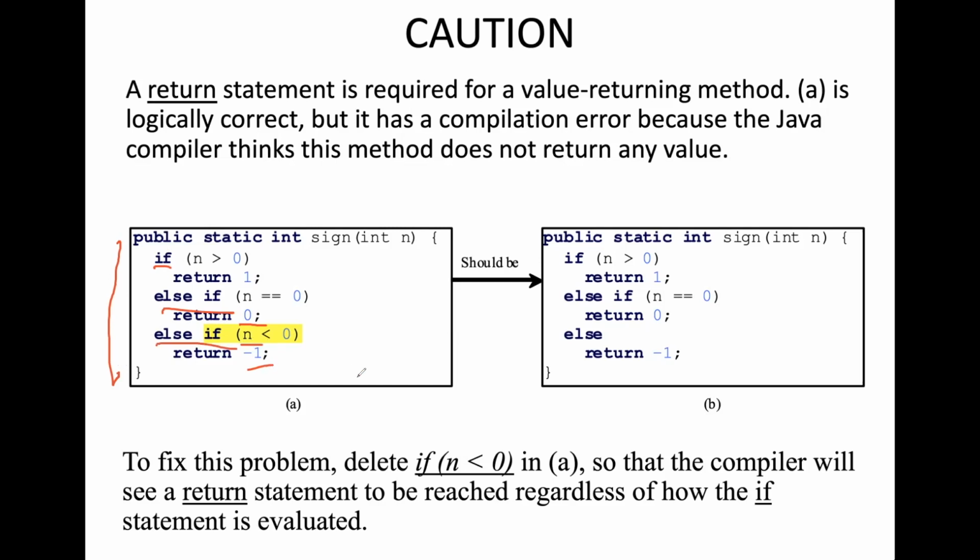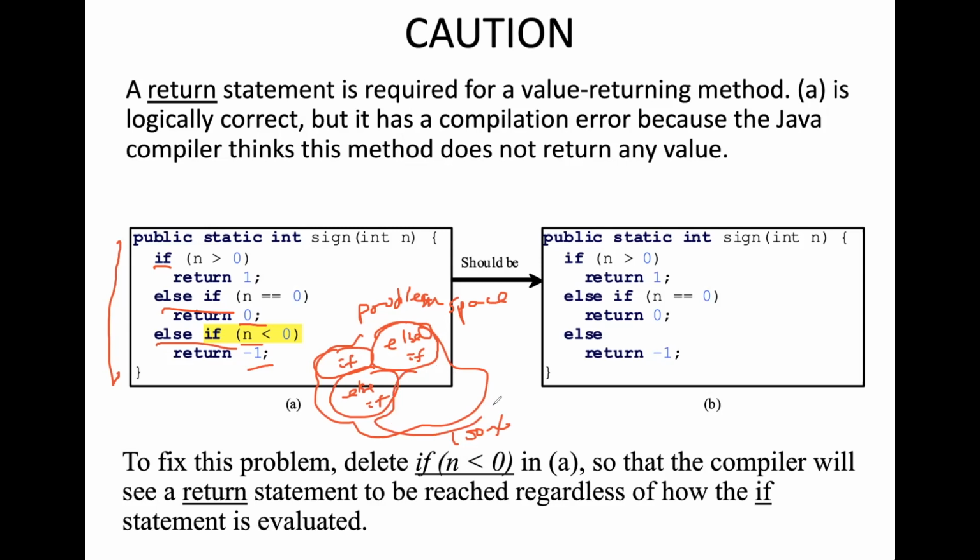Now remember, else if only carves out a necessary space. Let's say this is your problem space, your domain. And this could be an else if, and then you have a whole bunch of else if. There's also an if. Imagine that this entire cloud is 100% of your problem space. You need an else to really cover the remaining possibility, but there is none. Looking at this version on the right side, you do have an else. This effectively covers all of the problem space, regardless of what n is.